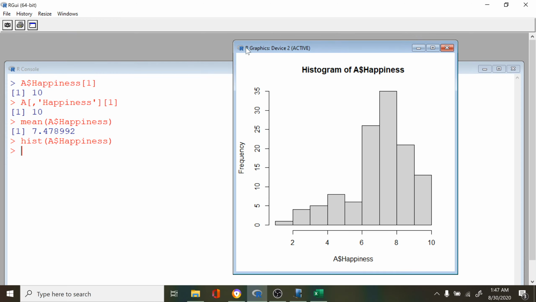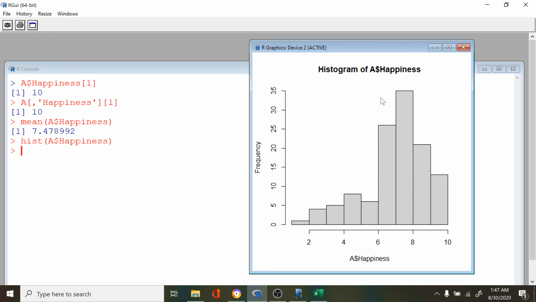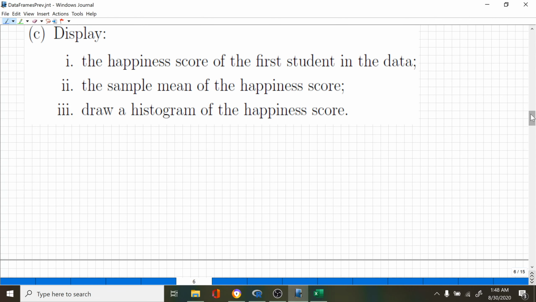I have my happiness histogram. So we have a nice skewed histogram here. We have more happy students on the right. And let's save this output. Here it is.